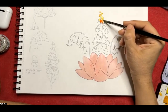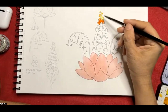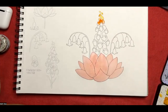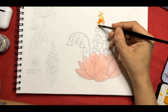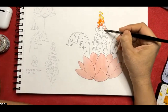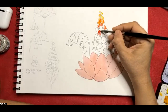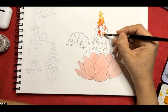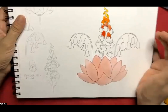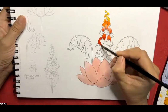But remember the bottom part, where we've drawn the bottom petal. Try to not paint that part. Then I'll make it red, almost the same red as the lotus. And here again, I'm not painting petals, although I think I can. No, let's not paint the petals. This whole thing, like the mouth of the flower, we can leave it blank for now, and we can make those dots inside it. Ooh, look at how much paint I've got. Oh, this is too much paint.